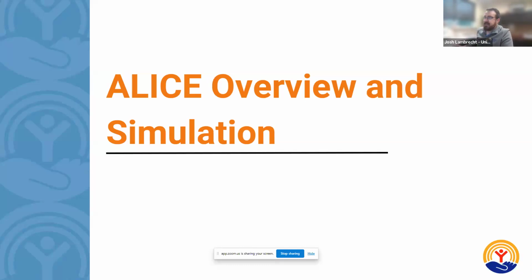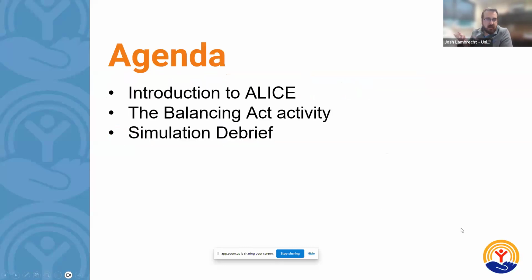I'll jump to the next slide because I have my agenda there. I'll give you a little bit of an overview of who Alice is and paint that picture for y'all. We do have an activity that we're going to be going through to give some perspective on some of those difficult choices that Stephanie was mentioning, that some of the folks in this community need to make on a daily basis. Megan's going to lead you through that activity. And then there's going to be an opportunity to provide feedback, share your learnings or things that you found interesting throughout the conversation as well.